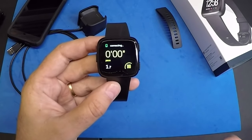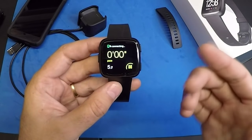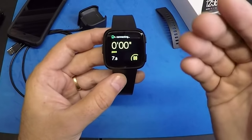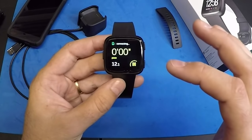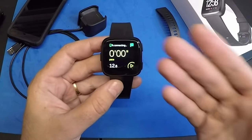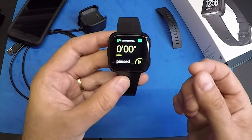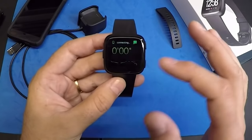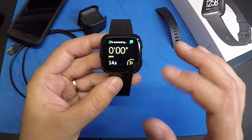Hit the play button, and now it's actually giving you your pace, it's timing it, all those types of things. It's trying to connect to your actual phone so that it can give you up-to-date time and such, but that's not really that important. Now, it has sensed that I'm not moving, so it has paused itself. That's kind of a cool feature. So when you stop and take a break, it will actually pause, or you can pause it yourself anytime you want as you're taking your hike or running.